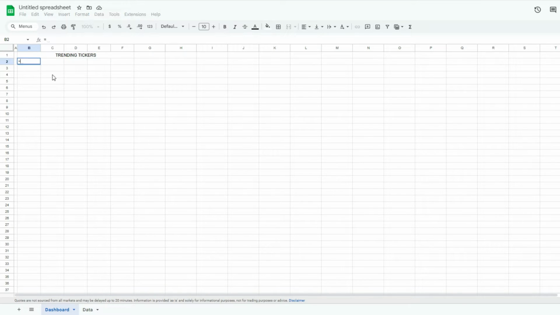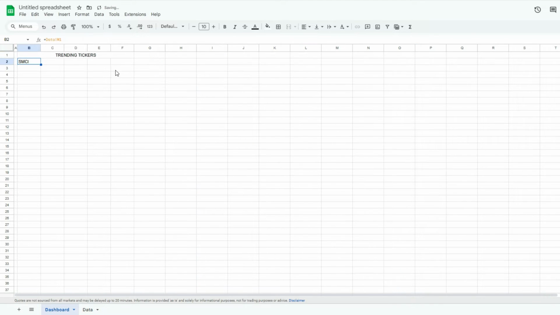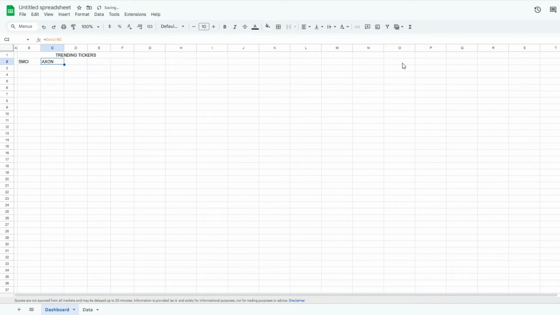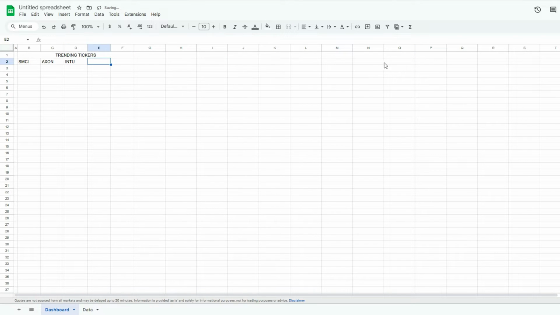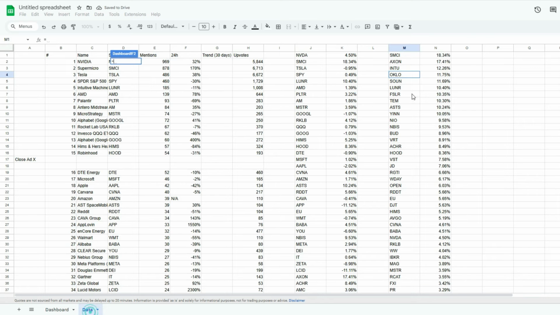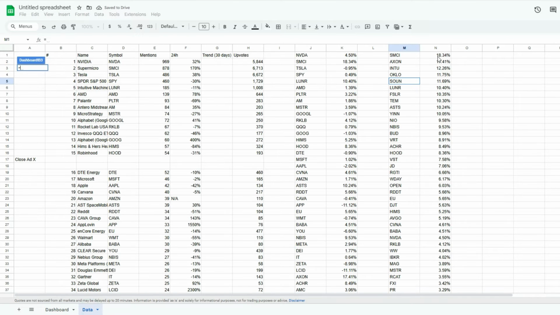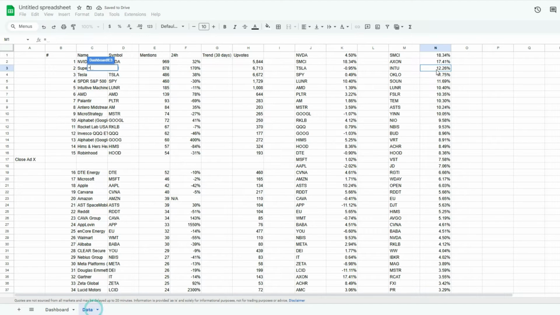So what I'm going to do is go back to that data sheet and link to my top performing stocks. So I've got M1, right? So I can pull in these other ones on here. It can be a little bit of a tedious process just to set this up initially. But once you've done it, it's just a one-time thing to do. And so I've got my top 5. Then below that, I'm going to put their performances for the day as well. This is just the one part that's going to be a little bit tedious in setting up. But once you've got it, you don't have to repeat this again.